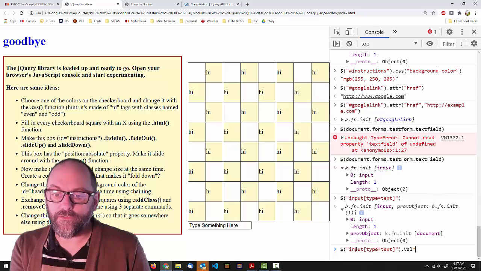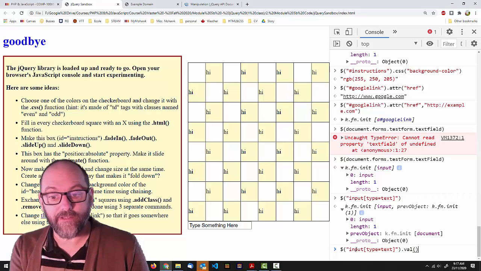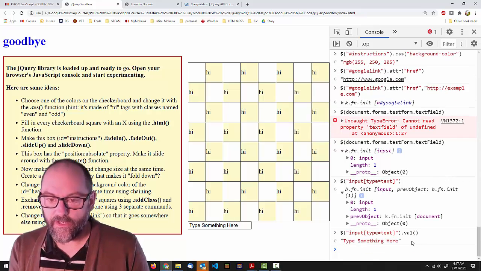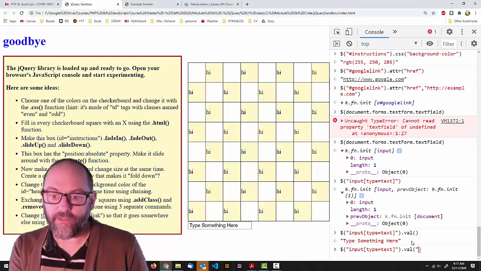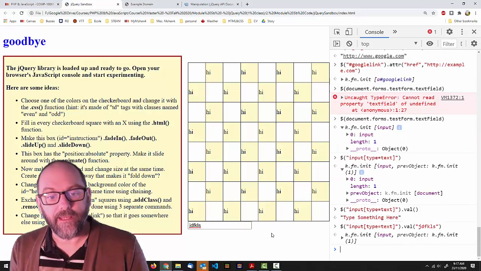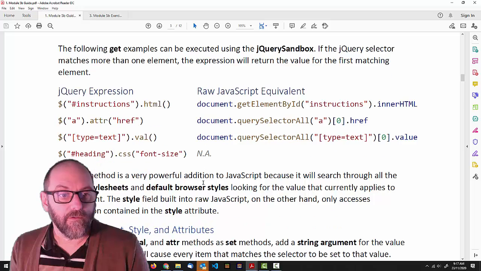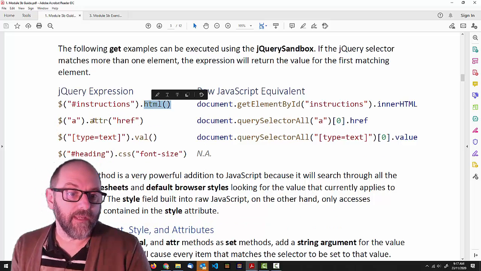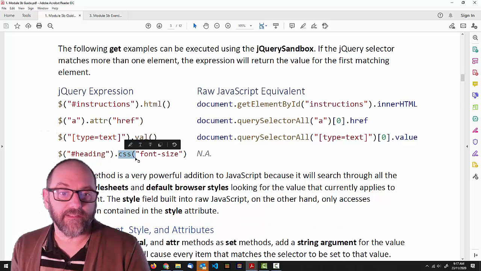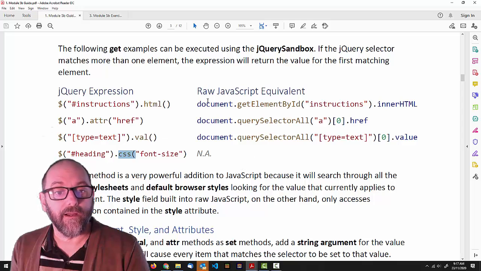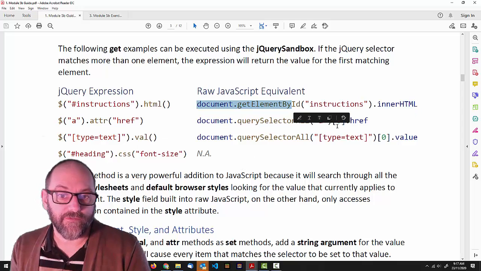So if I want to know what's in there right now, the value of it, .val tells me what it is, and .val with something else will set it for me like that. Okay, so here we go. HTML, ATTR, val, and CSS. And here's the raw JavaScript equivalents.